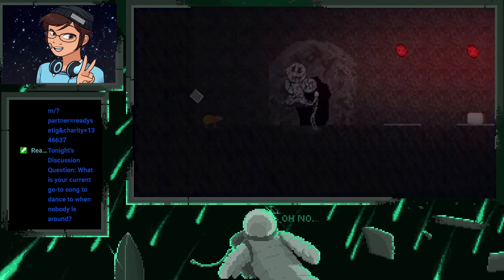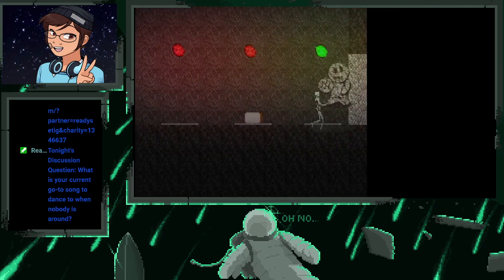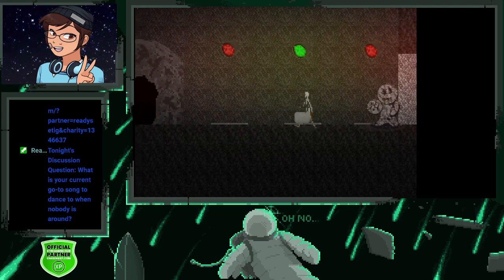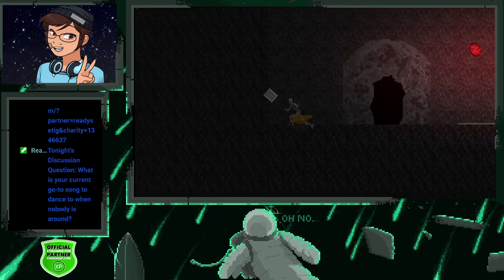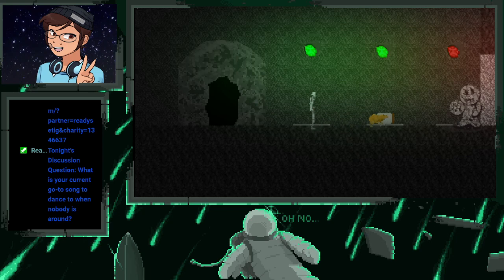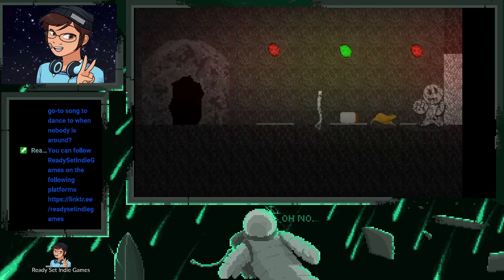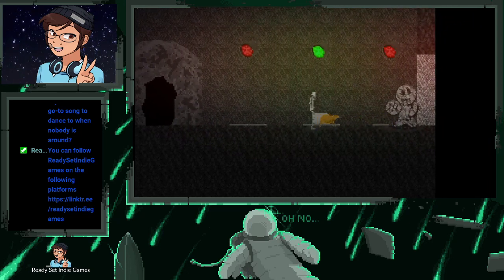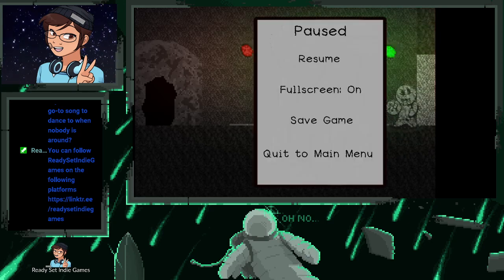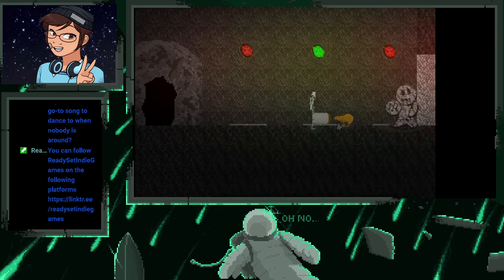Okay, I think I got it now. This is what I'm thinking. Maybe not. I'm not gonna pick up this whatchamacallit just yet. I'm gonna save first. Because I was like, I'm not gonna pick up the jar yet. Because last time I picked up the jar and it did nothing. So.